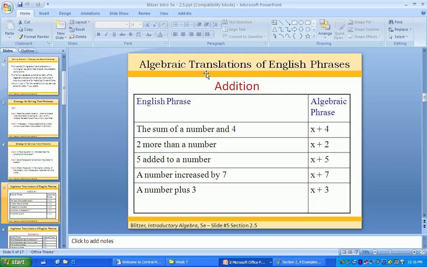Anytime you see these words on the left, the English phrases, it means addition, and here's kind of what it means on the math part. So pretty much word problems are translating English into math. That's all you have to think about it. And some of you didn't know you're going to become bilingual, but that's all word problems are. Just become a little bit bilingual.